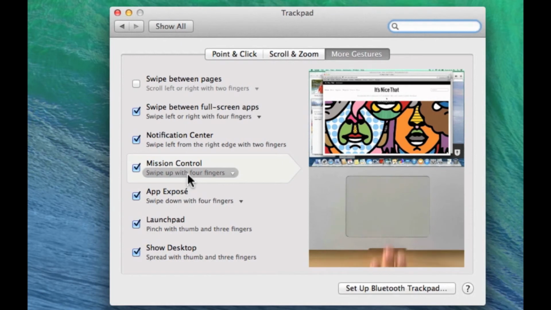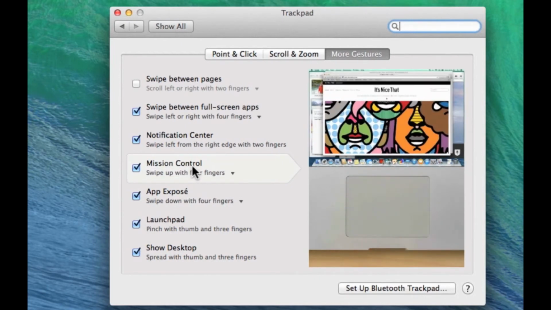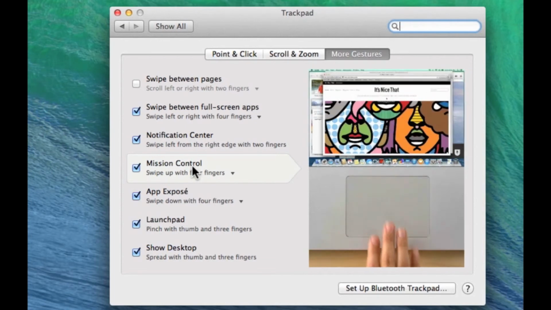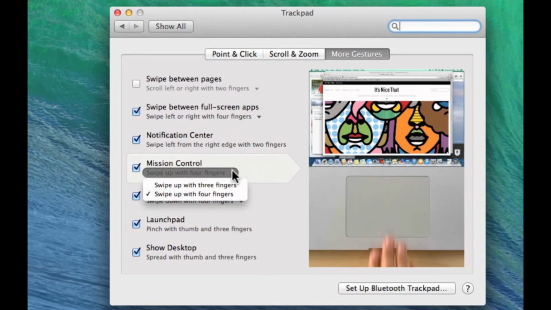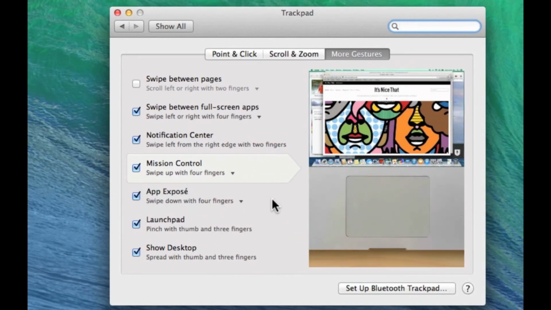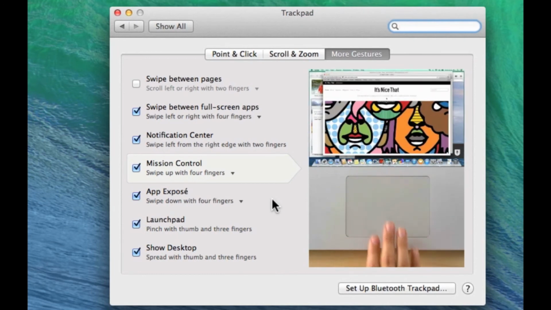There's a couple of really cool things here. Mission Control, for instance, where you have more windows, and you can just, with the swipe of those four fingers, switch in between windows. It is a very cool thing also, and I have that in another training as well. So that's basically for setting up the correct mouse gestures, scroll and zoom, point and click on different devices.